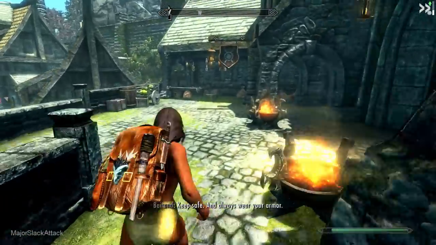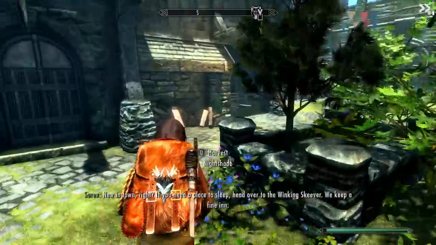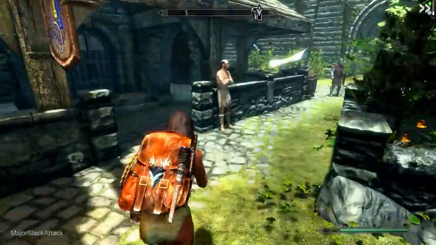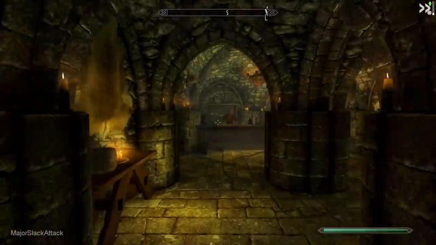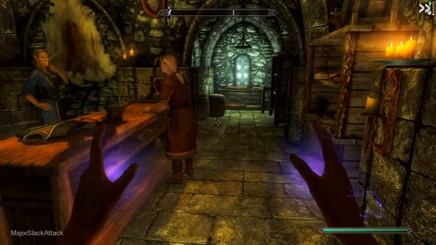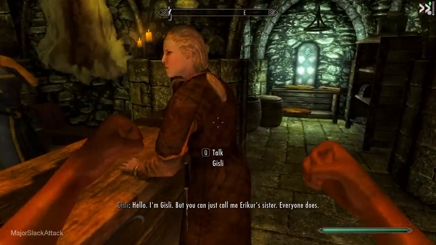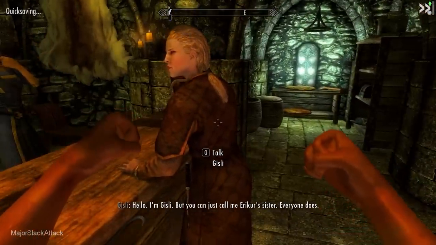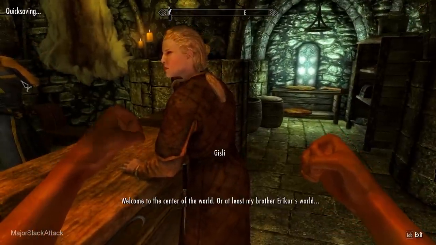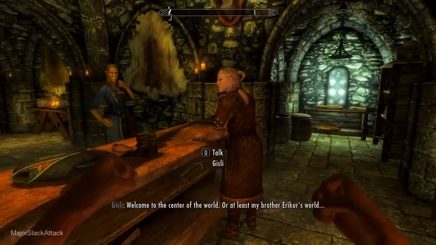Let's go down to the Radiant Raiment. Uh-oh. Okay, we're good. Right? The Radiant Raiment is highly likely to have a circlet of minor archery. Okay, Gisli. We're going to play a little game here. Every time you don't have a circlet of minor archery, we're going to punch you.